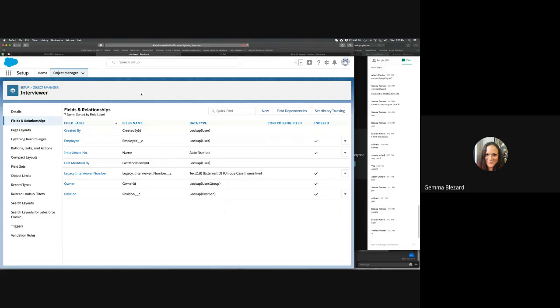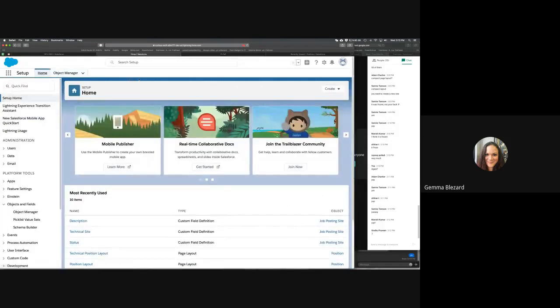Okay, so that's good. That's answered that question. So that's the end of that badge. Once you've built that data model in place and you've built those objects, you put your fields in, you've done your layouts and so on, then that's when you can get your confetti for that project.